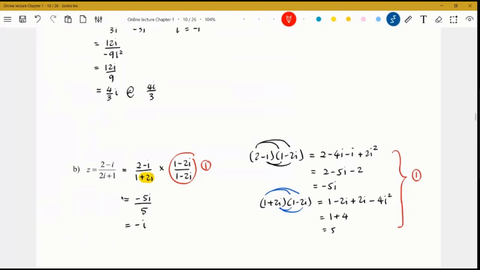Baru dapat 1 markah. Expansion betul, the whole thing will be 1 mark. And then kita akan end up di sini adalah 1 markah. Okay, so kalau conjugate salah, automatically 2 markah yang terakhir ni pun akan salah. So hilang 3 markah terus. Okay, kalau conjugate betul, expansion salah, kamu akan hilang 2 markah. Okay, kalau conjugate betul, expansion betul, tapi pada bahagian ini tersalah, kamu akan hilang 1 markah je lah. Okay, so apa-apa pun hati-hati untuk conjugate dan hati-hati untuk expansion. Okay, so itu untuk part B. Example 5.